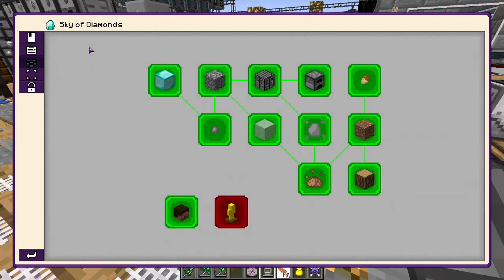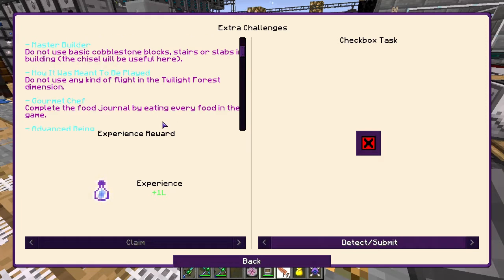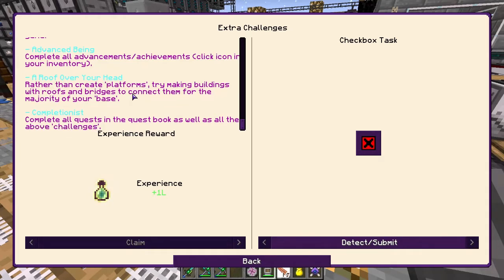That was just major challenges, right? Extra challenges were to do stuff like, don't use basic cobblestone blocks. I've done other stuff. Don't use any kind of flight. Complete the food journal by eating every food in the game. I haven't done that. Complete all advancement achievements. Click icon in your inventory. A roof over our head. So I did. I made platforms, but I made a building too. But I didn't make roofs and bridges for everything. Complete all quest books as well as the above challenges, which I haven't done.